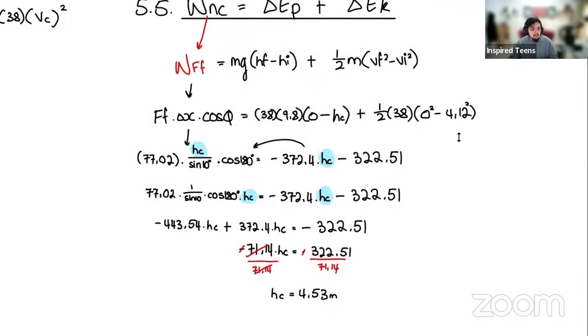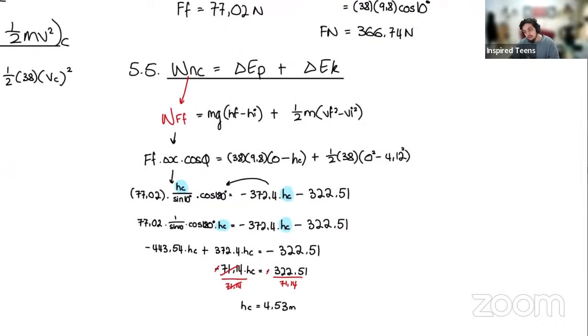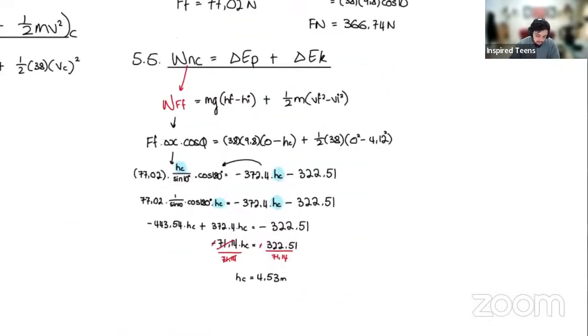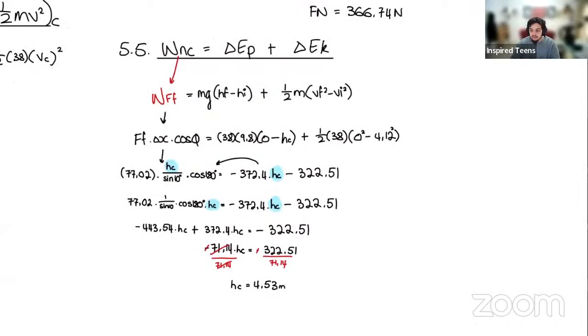Obviously, I took many steps to solve the algebra, but you can take however many steps you're comfortable with, provided you don't make a mistake. However you're comfortable to solve your algebra, do it like that. You don't want to understand work, energy, power, go through all the hard work of understanding the tough concepts and the difficult questions to solve, and then make a mistake in algebra. So you want to be aware of that. So that's how we use work done by non-conservative force. I hope that makes sense. If you guys have any questions, please let me know. Okay, let's move on to the next question.